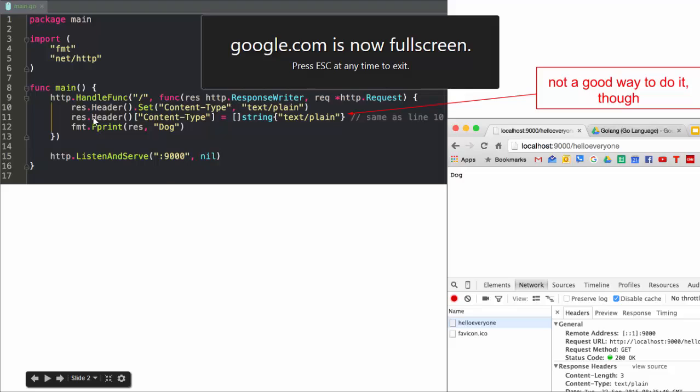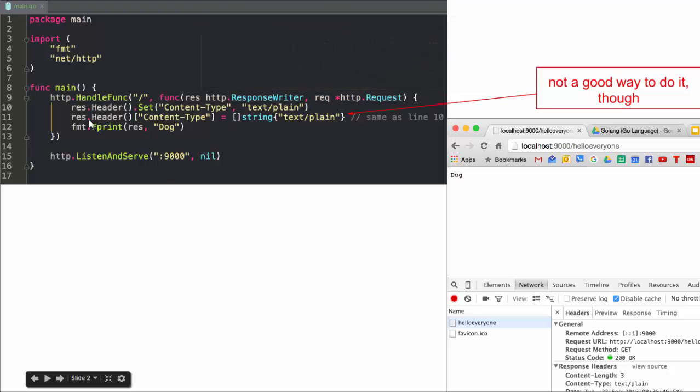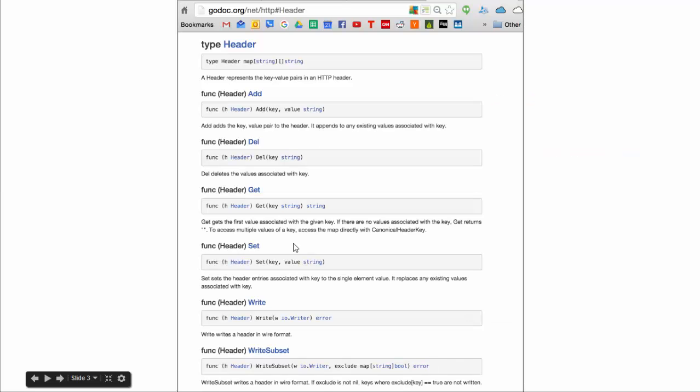Okay. So yeah, headers. You can set it like this: response.header. Content type like this is a slice of strings like that. Don't do that. Use the set method. Much easier. Headers have got a lot of different things. You can add if you got a bunch of things that go into the same key. Delete will get rid of header, and then get and set, of course. So get will be typically used on the headers from the request, and set will be used in the response usually.